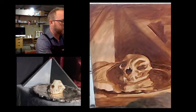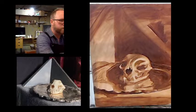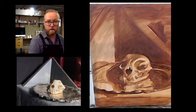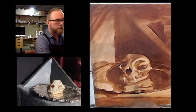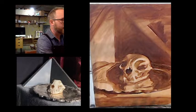You want to start thinking about color a little less as what color is that, because as color gets more complicated, hue, or the name of the color, the actual color that it is, is just one of three things you have to think about all the time in color, the others being value and intensity. So I want you to be thinking in terms of temperature all the time. How warm is that? How cool is that? Just like in this stage, I want you to be thinking in terms of value. How light is that? How dark is that?